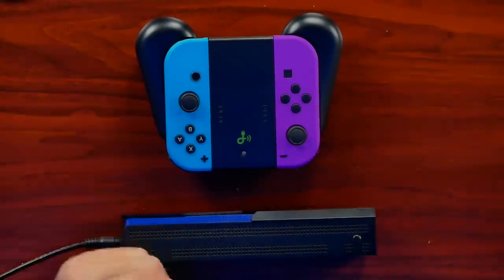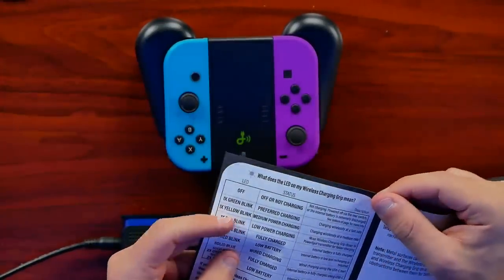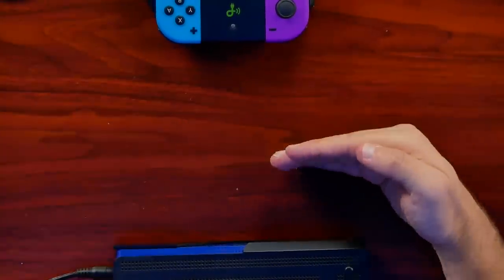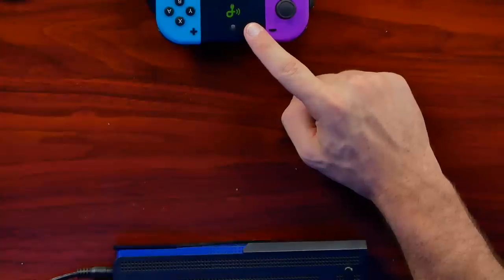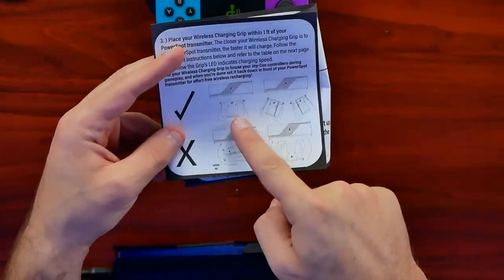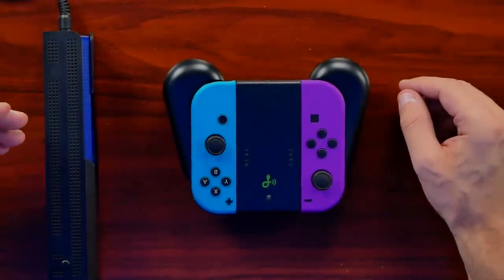The way this works is when you have the PowerSpot on, you put the Joy-Con grip in front of it and as long as it's close enough it'll show a green flashing light. If you move it a little too far away it turns to a yellow flashing light, and then eventually a red flashing light — that's the slowest charge. Yellow is medium charge speed and green is fast charging. At about a foot it turns to that red blinking light, so it has to be very, very close. On top of that, it also needs line of sight — the front where the LED blinks has to point towards the front of the PowerSpot.